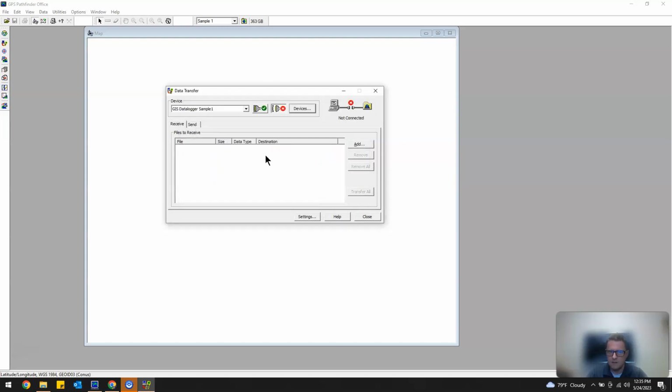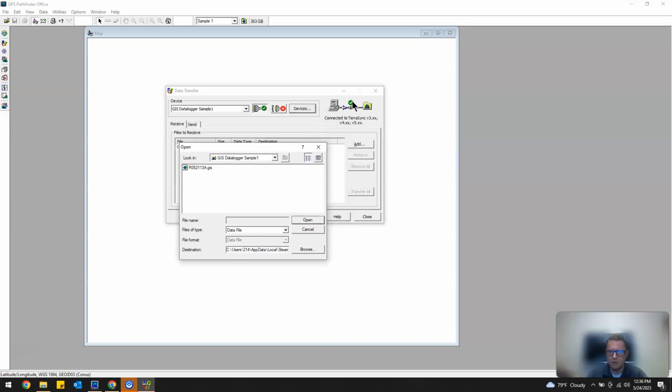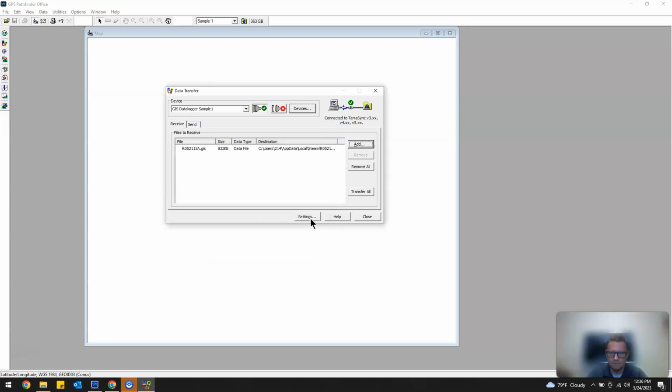Hit close. And by default, it's going to add that device as your current one. If it doesn't, you can hit this drop down and look for the device you just added. Okay. The next step is the request to add data from that device, or that folder in this case. You hit add. As you can see up here, we get a green check mark saying that the software sees that folder and sees GIS information. This is the GIS information it sees. Go ahead and click open.